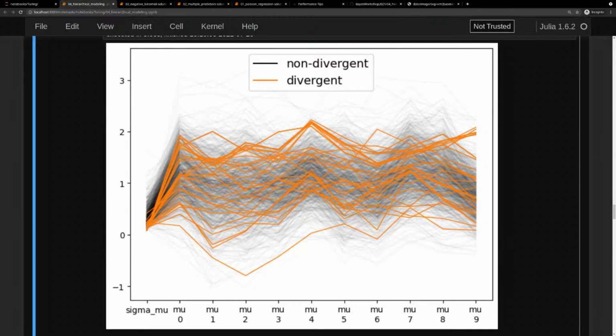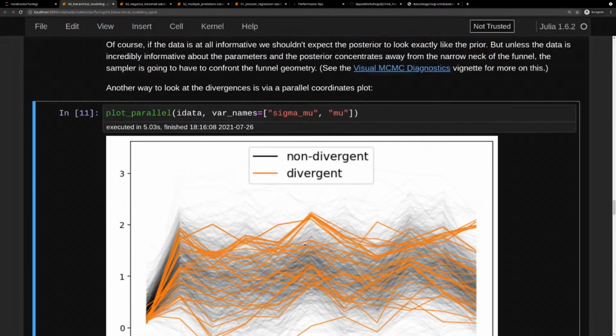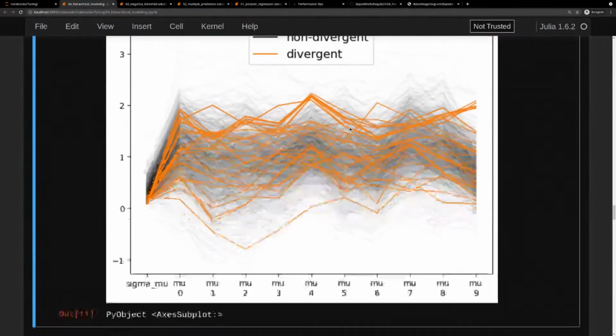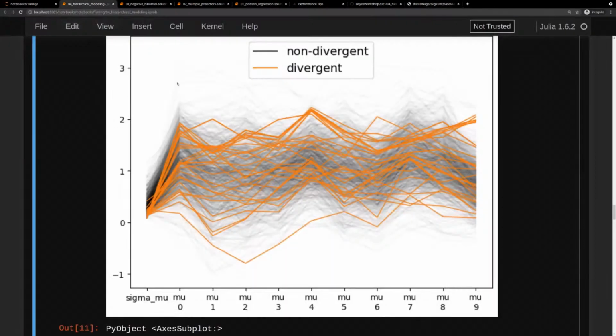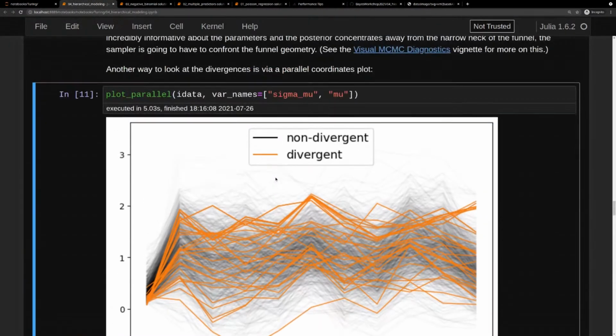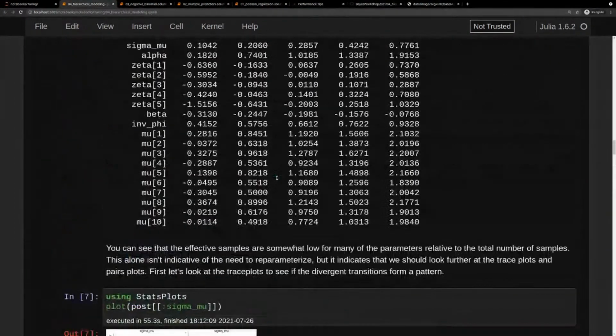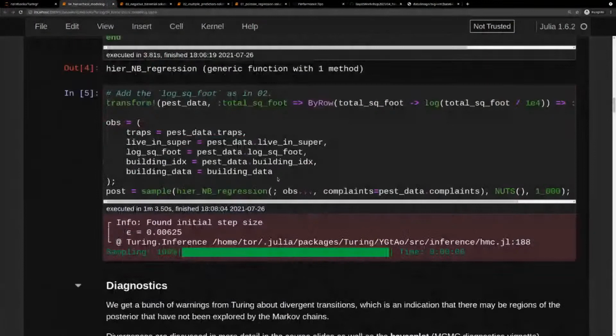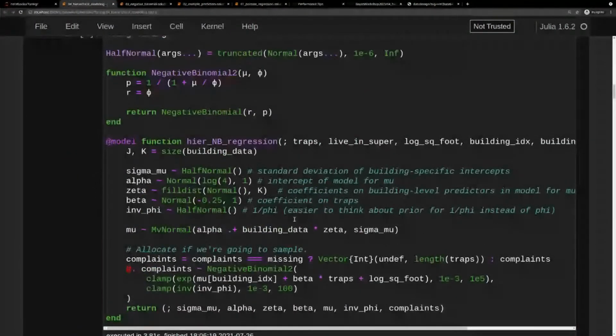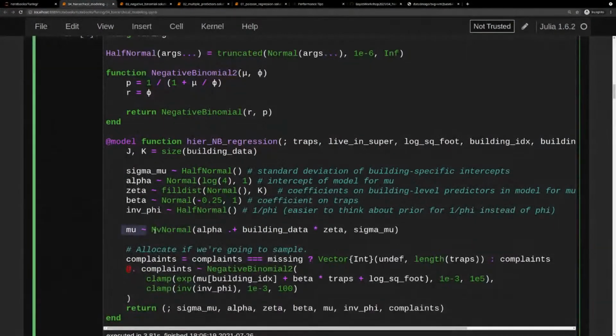Do we have some kind of plot for the funnel, or do we have to? This funnel, you mean? No, I mean if you look at the model, it's a bit difficult to explain without the plot.